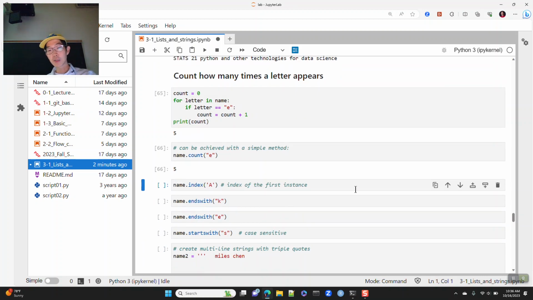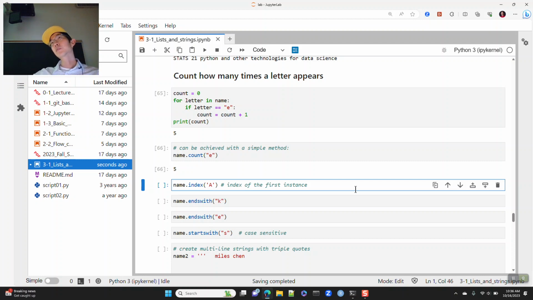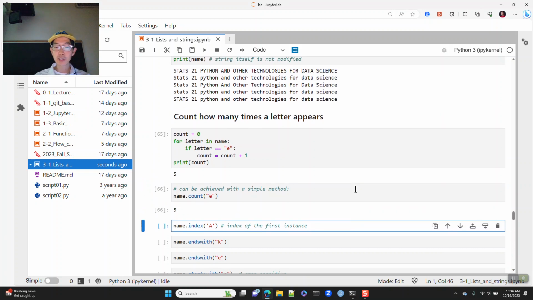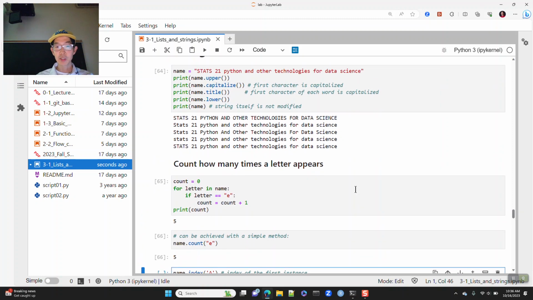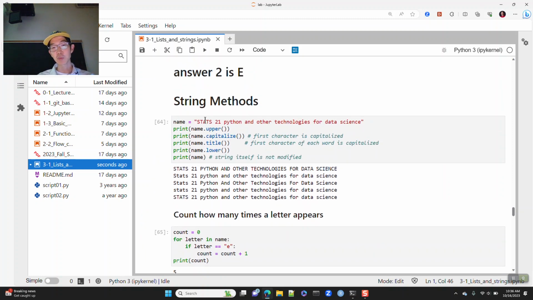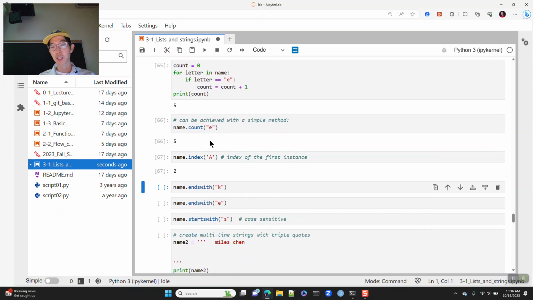Dot index says, what is the index position of this character? Here it's going to look for the first instance of it. There's actually only one instance in name, the A here, and that's index position 2, so it comes back and says index position 2.